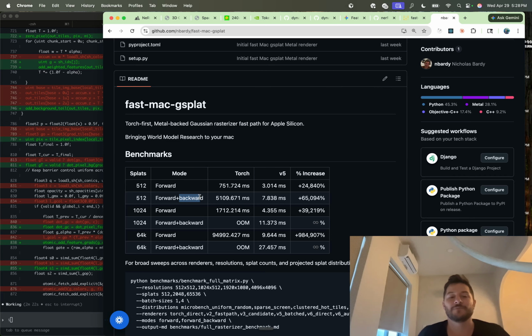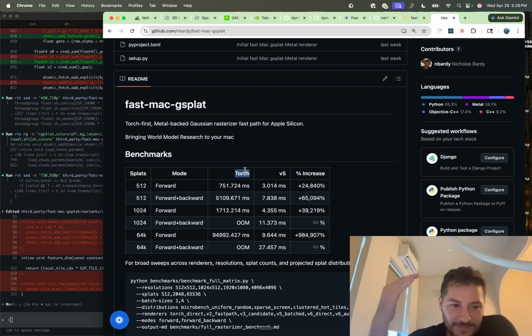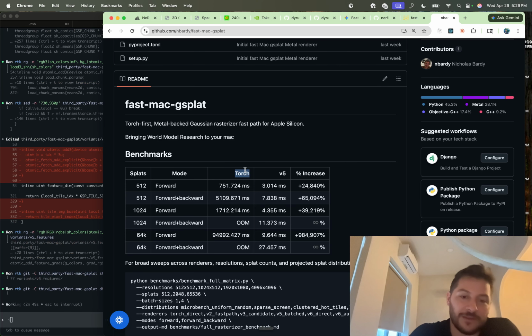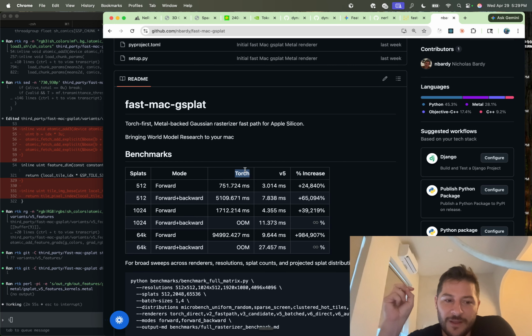There were a bunch of fast renderers on the Mac. There weren't a lot of libraries that had fast backwards and forward. PyTorch, which I'm sure anyone doing machine learning knows, is the standard library for fast forward and backward. It has this magical thing called autograd, where if you just write the forward pass, it gives you the backward pass for free because it automatically computes the gradient for you. This works really well in almost every case. It's kind of amazing. Generally writing backwards yourself is really painful and way slower. So you just let PyTorch handle it and you use the PyTorch compiler and it's great.